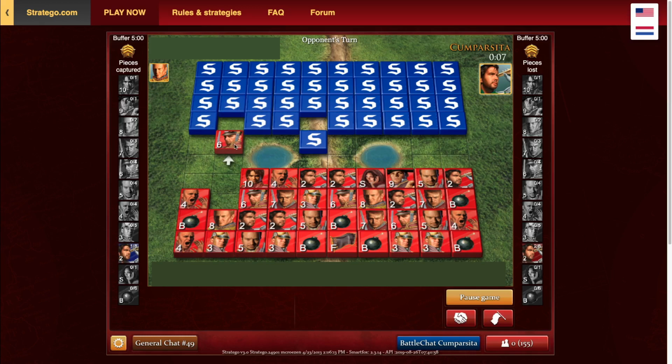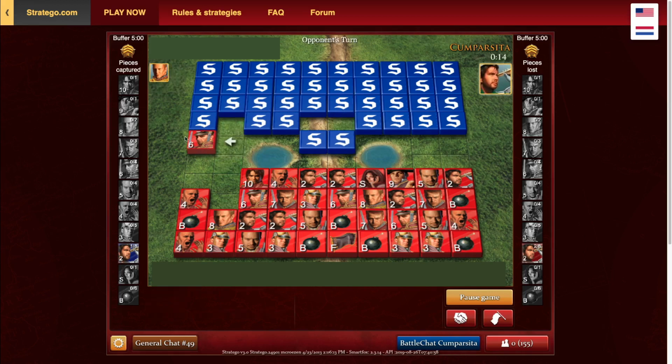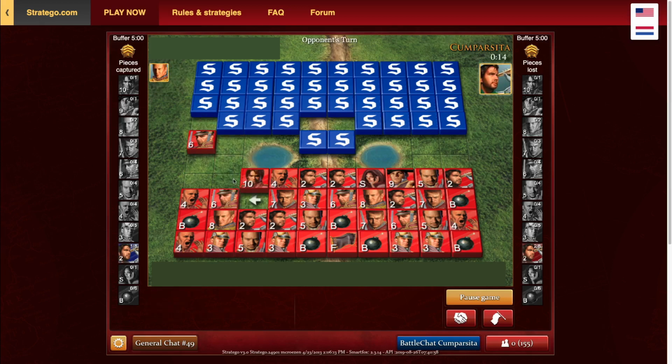because you never want your marshal revealed. It just makes it so difficult to play. And then you can get counterattacked and it's just not good. So I'm safe for now. I moved it away from covering my marshal because I knew that major and I knew that there wasn't a scout there because I knew about the major.